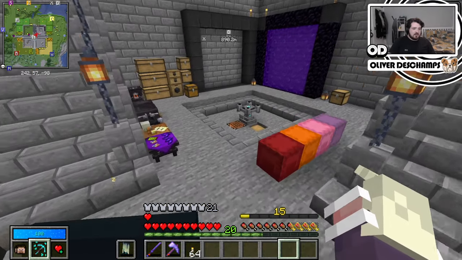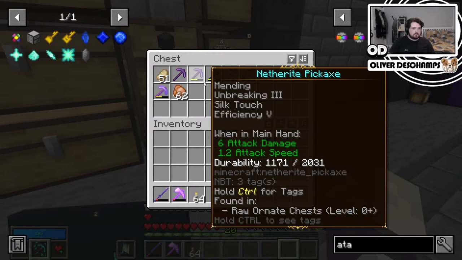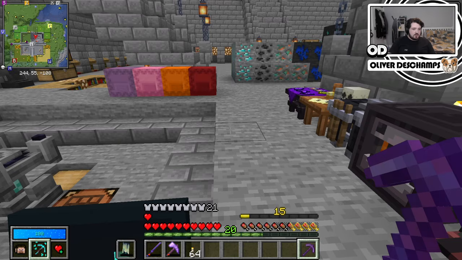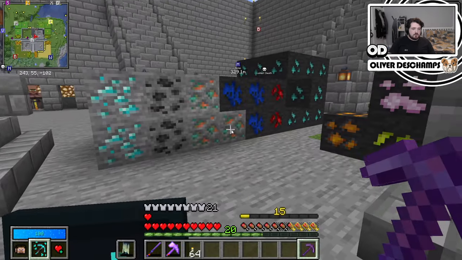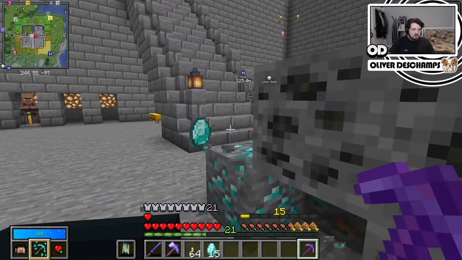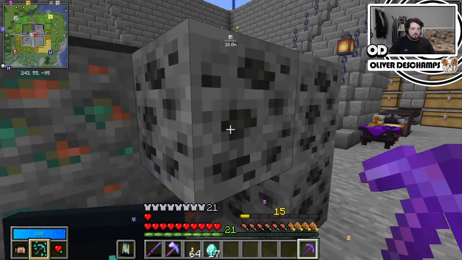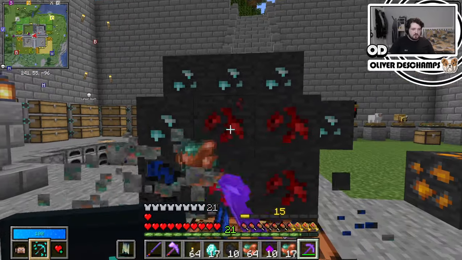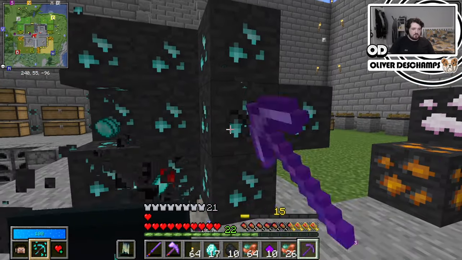Okay, cool. Let's get our pick. Fortune 3. Yep. Plus fortune. Okay. Love that. Let's just break the junk stuff. Now we're getting into the good stuff.